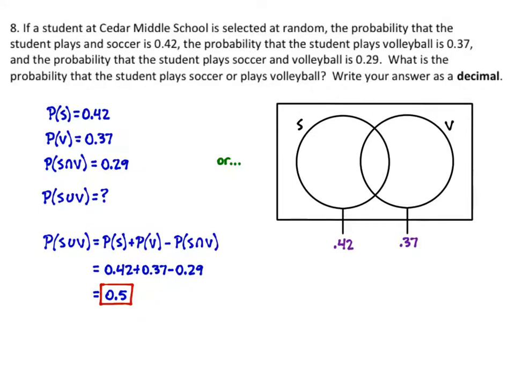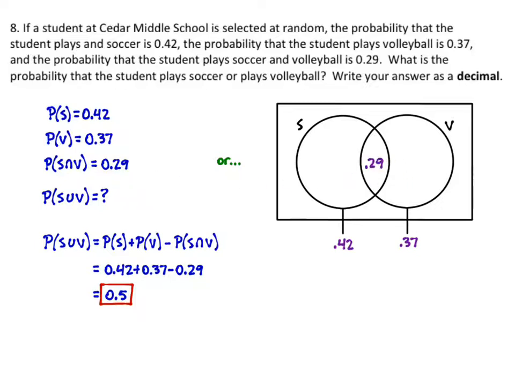Again, this is the biggest mistake in this unit, and it goes across the board. The students that are getting A's in the class and the students that are not doing so well in this class make the same mistake. The total has to go on the bottom. All right, with that said, the intersection is 0.29, so that's going to go inside there.